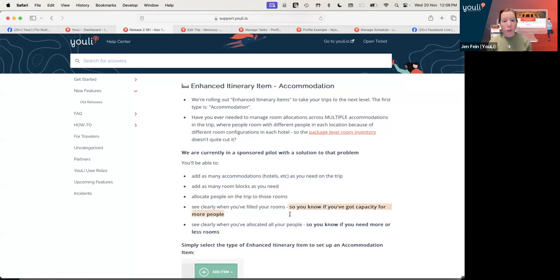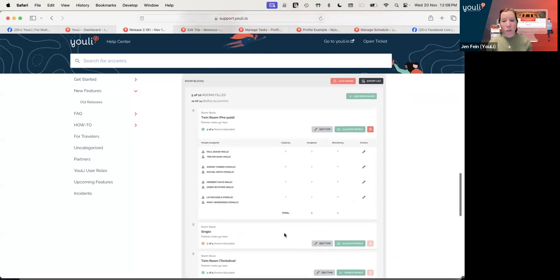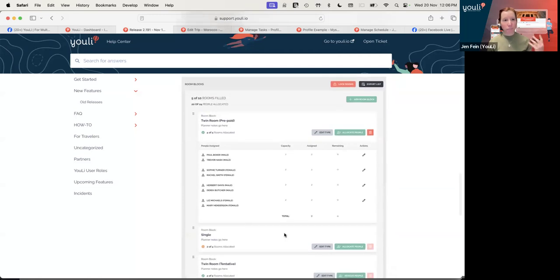So if you've got capacity for more people, like if you have too many rooms and you need to get more people on, or if you need to get rid of some rooms that maybe you've booked, you know you have spots for all your people and that you have the right number of rooms. So that's the new shiny feature that we're going to get into midway through this session.